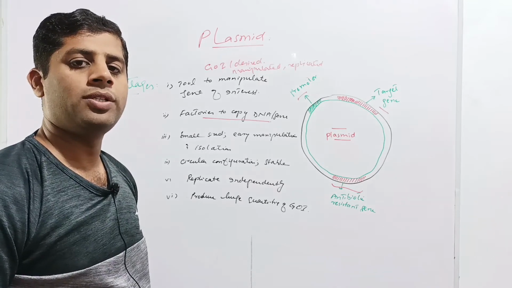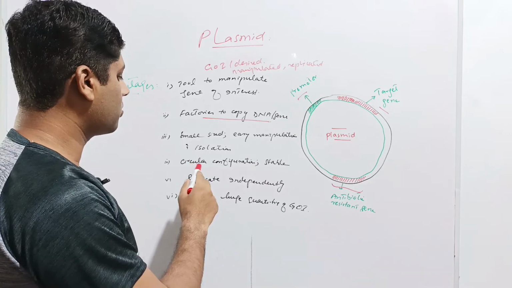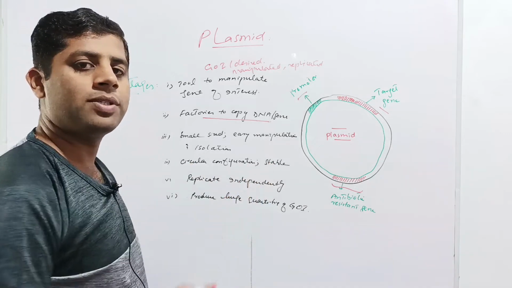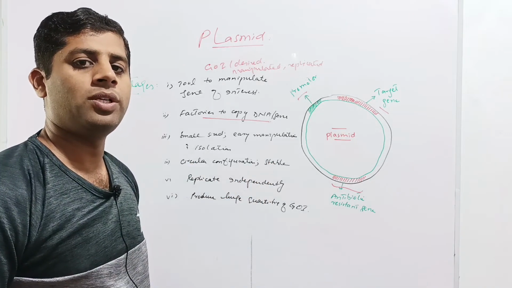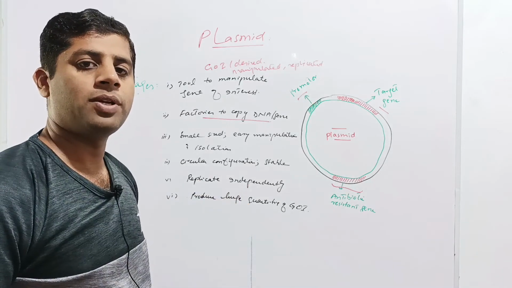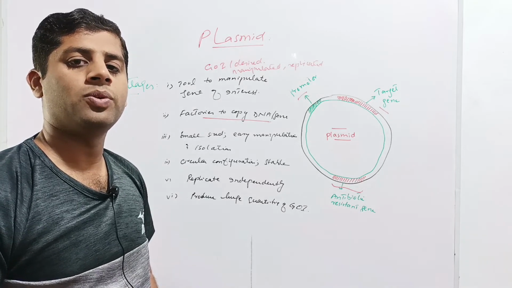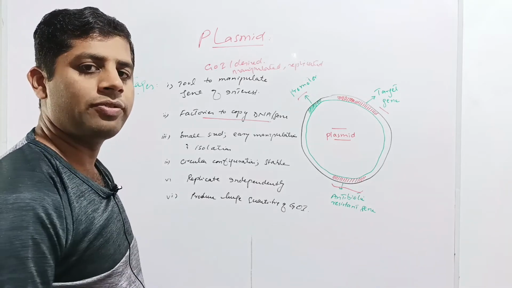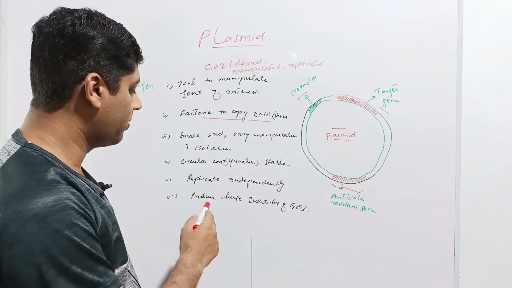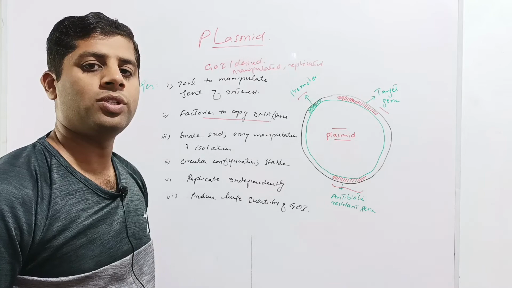Subsequently, the genes can also be easily inserted into the plasmids. Due to their circular configuration, plasmids serve as a stable molecule as compared to linear DNA molecules. These can replicate independently, so they are called replicons, and when the plasmid finds a suitable host, it replicates independently in its host. These serve as the factory of DNA or gene of interest and produce a huge quantity of the gene of interest or DNA which is inserted into these plasmids.